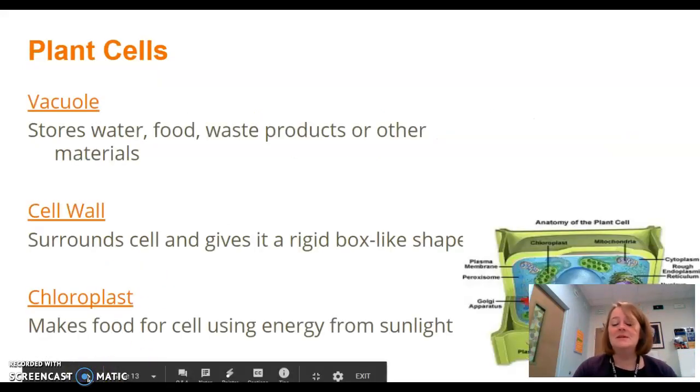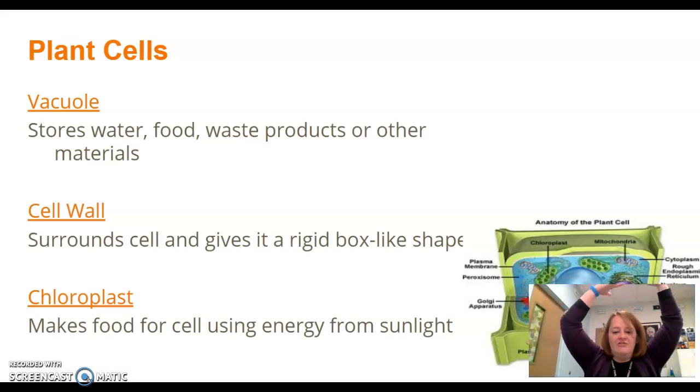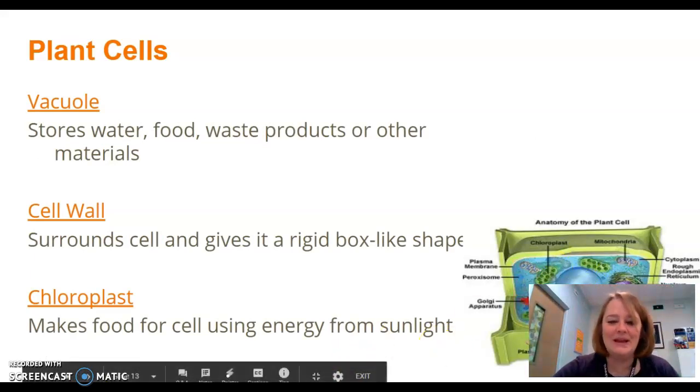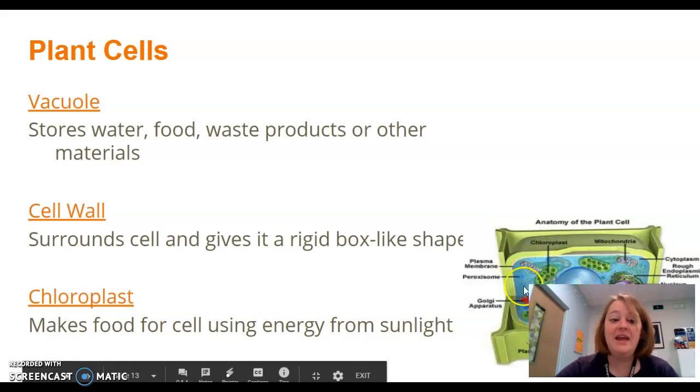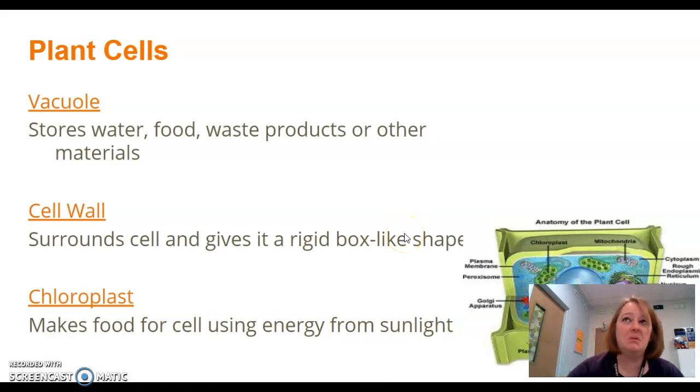Then we have plant cells. Plant cells have giant vacuoles. The giant vacuoles look like giant bubbles. They store water, kind of like a bubble or a baggie. They just store things that our bodies need. Now, plant cells are a little different because they have giant vacuoles and animal cells have itty bitty vacuoles. Why do you think that might be? Can a plant go get a drink of water if it's thirsty, take its hydro flask? No, it can't. So a plant has to store more water than you and I would. So plant vacuoles, big, animal vacuoles, small.